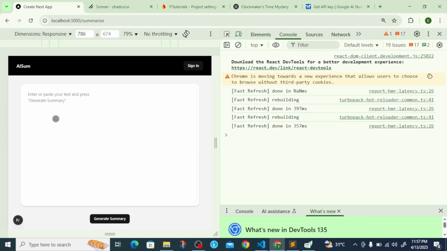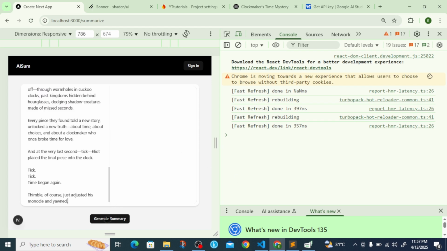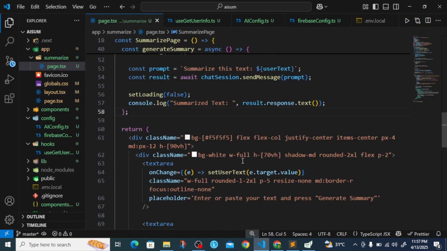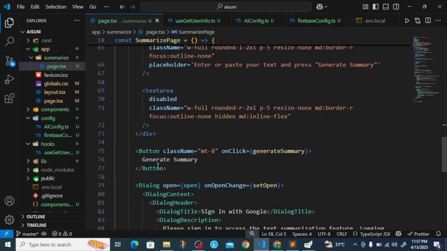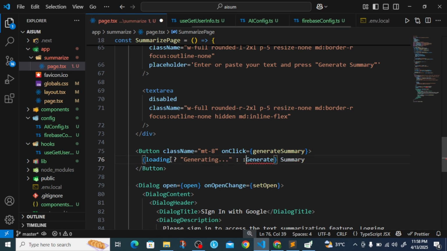Okay, so now I can paste the text here and click on generate. While it is loading, I want it to show a text here. So I'm going to make this a dynamic text. I'm going to use the ternary operator: if it is loading, it should say generating, and if it is not loading, it should show generate.